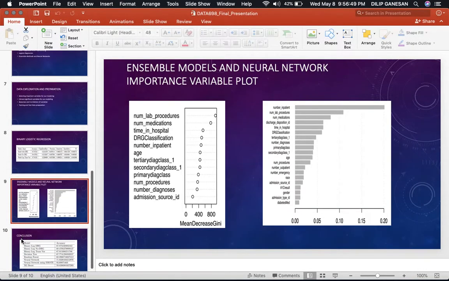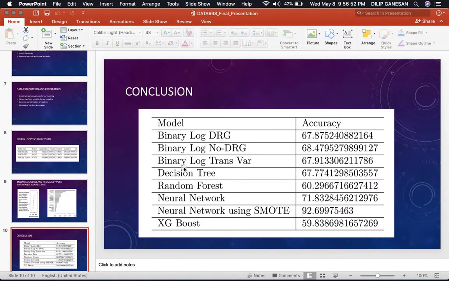As part of our final conclusion, this is what we figured out. One, from an accuracy perspective, the maximum accuracy that we got was for the neural network with SMOTE analysis, wherein instead of just picking ones and zeros in equal proportion, we did a smart balancing to make sure that the training data set is pretty good, and that particular model gave an accuracy of 92%.